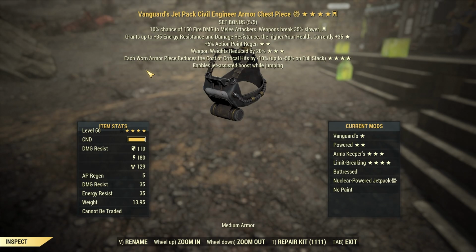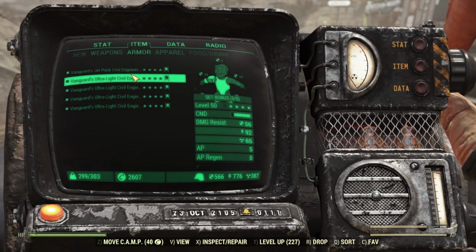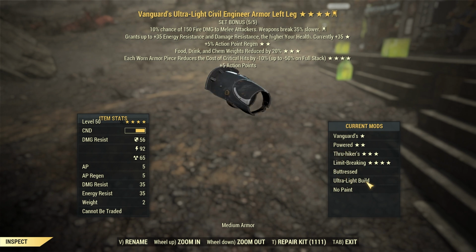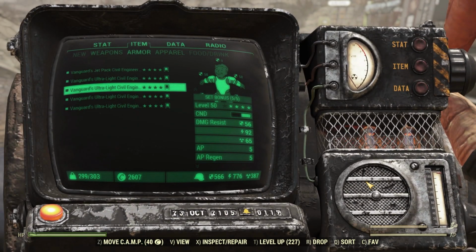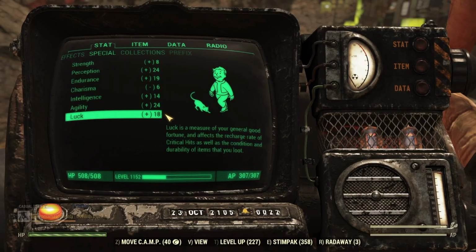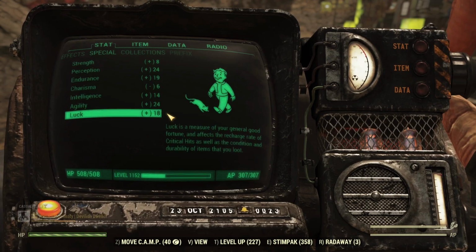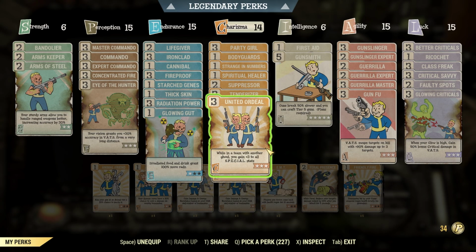We've got a full set of Vanguard Civil Engineer armor with Powered, Arms Keeper, and Limit Breaking, and a jetpack on the chest. And then on every other piece, Through Hikers and Ultra Light Build are the only things that change. And because we have Limit Breaking on 5 pieces, we only need 15 luck in order to crit every other shot. And without taking any buffs, we're at 18, so we're good. And if I was on a team with other ghouls, all my specials would increase by 3.